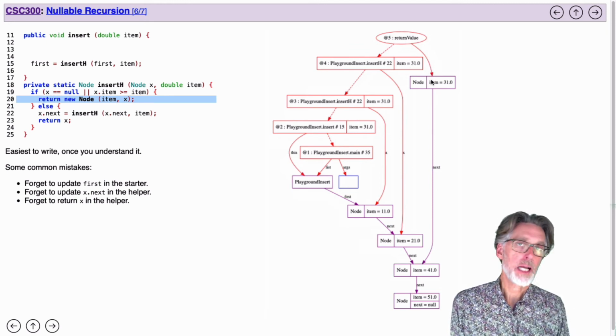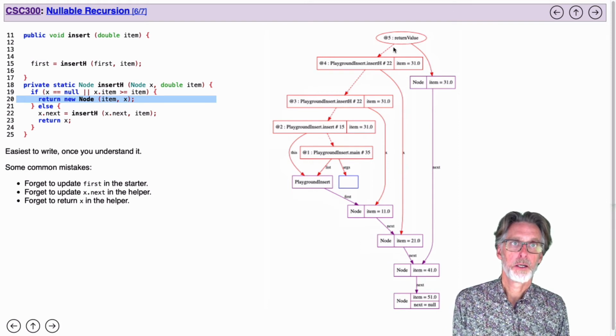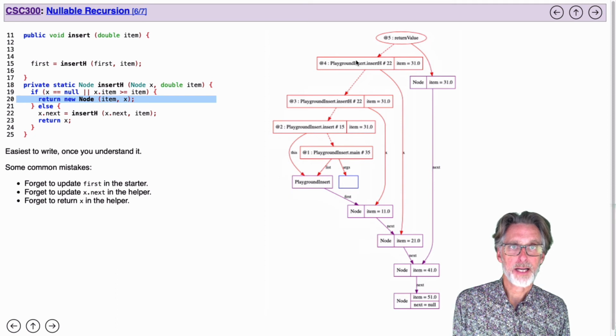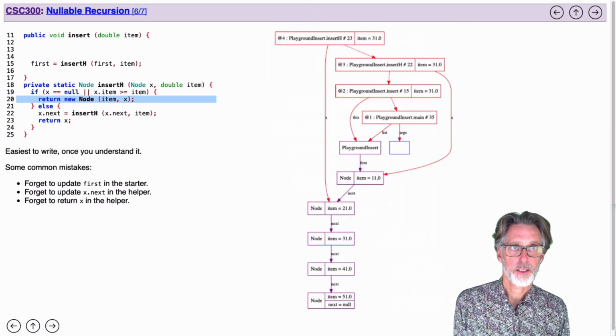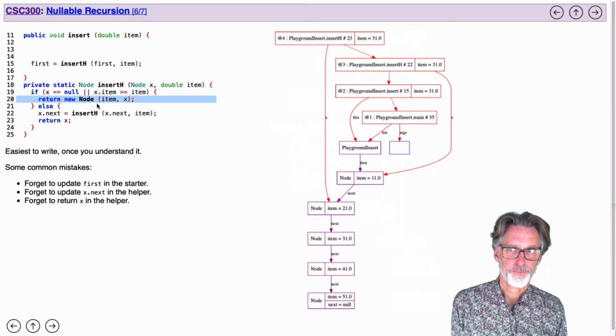This is something I can't do in a loop, but it's very easy to do in a recursive function. Here, call number 5 is going to return back to call number 4. And what call number 4 is going to do is to stitch that item in place. Once we've got the item in place, now our functions can all return.